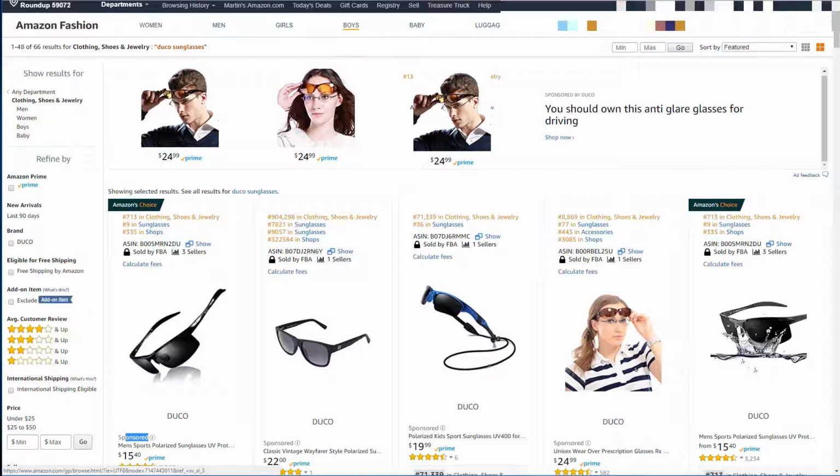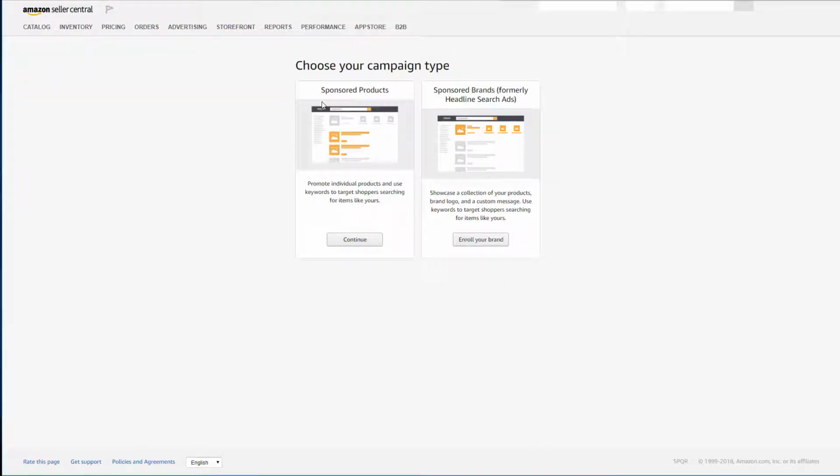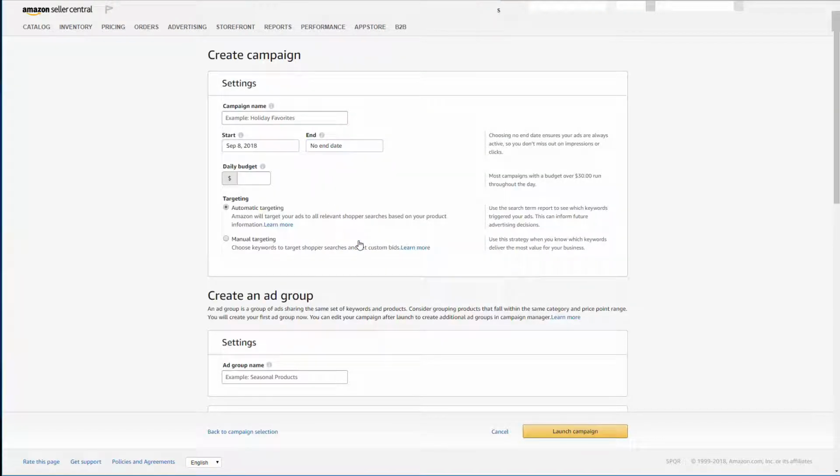So basically, if I go back again, you really would be smart to do this, and also enroll your brand. You can only do this if it's your brand. So you click on this, continue. Right, then you get all these options. Give it a campaign name. So I say OWA leads. Well, let's just say campaign 0001. Okay, start. No end date. Fine. Then you go to this part.